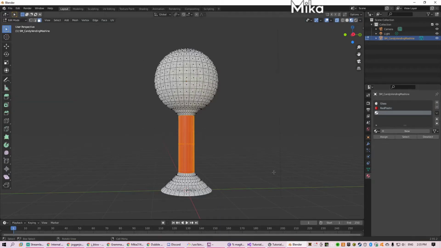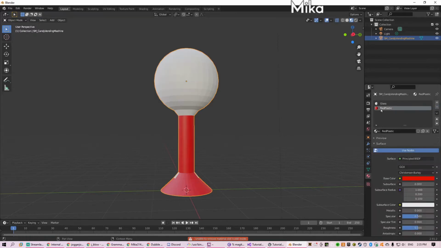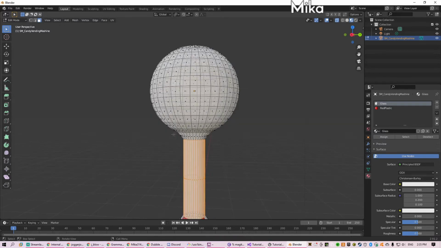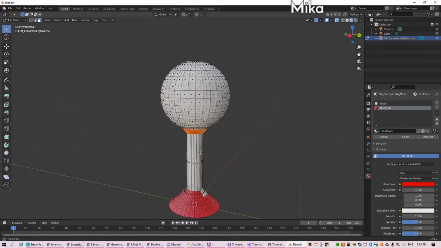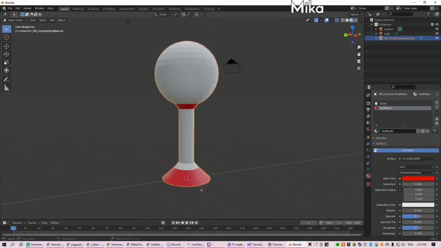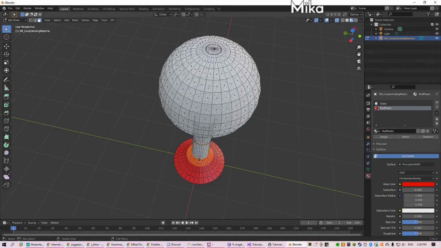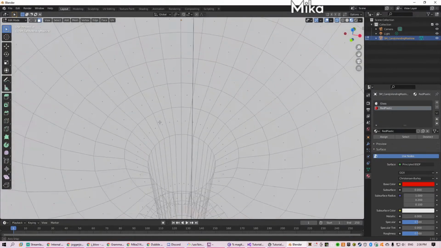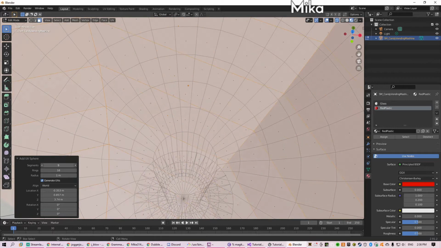So this is glass, and this one is going to be red plastic. Delete this guy, and glass for this guy, and I'll make this guy also red plastic, and red plastic for this guy, and I'll just put a lot of balls here, but with a reduced amount of geometry.